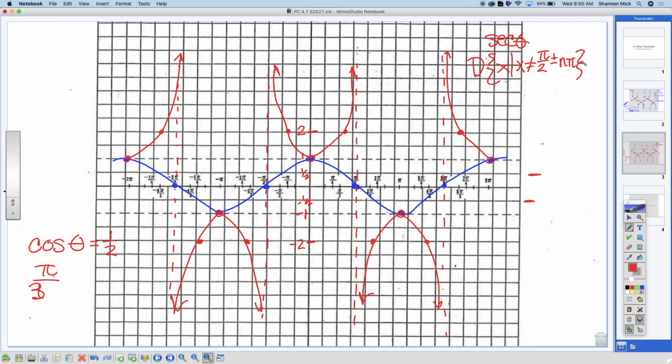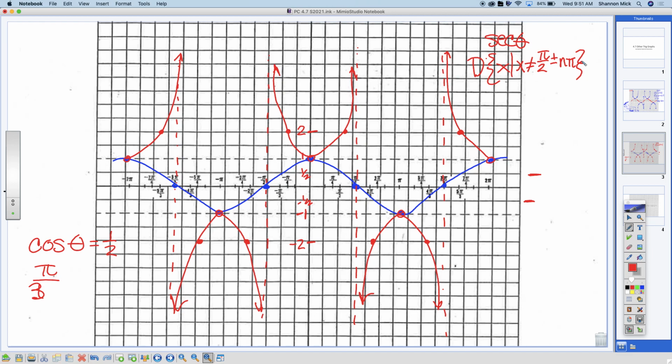Wait, did we have the x cannot equal on the domain on the cosecant graph? Yes. Cannot equal n pi plus or minus n pi. That's still really confusing. Okay, because every time we hit pi over 2, 3 pi over 2, 5 pi over 2, 7 pi over 2, 9 pi over 2, it's going to be an asymptote. So if I make that start at pi over 2, all of those are pi apart, which would be 2 pi over 2, common denominator. So that's where I get 1 pi, 2 pi, 3 pi, 4 pi.